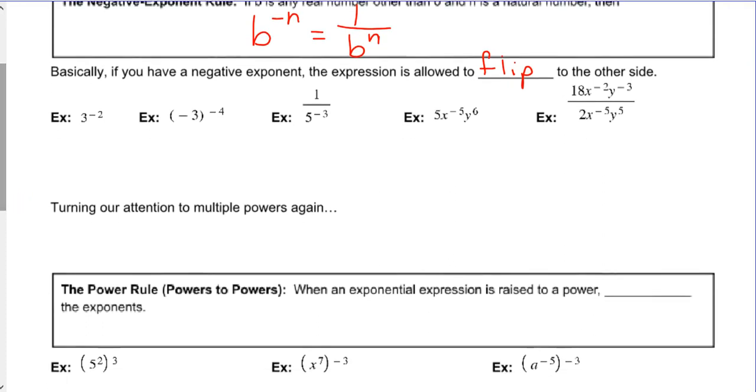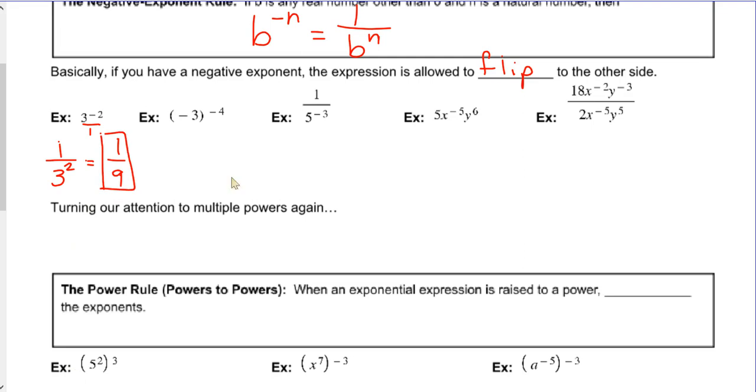All right, so if we look at 3 to the minus 2, this is my n, here's my base. It's in the top originally, because I could put that over 1 if I wanted to. I'm going to flip that to the bottom and make the exponent positive. So this equates to 1 over 3 squared. Now, 3 squared is not too bad. I could go ahead and figure that out as 9, because that's 3 times 3.